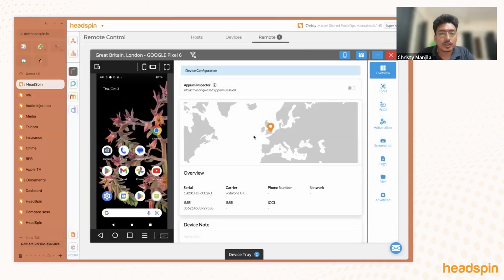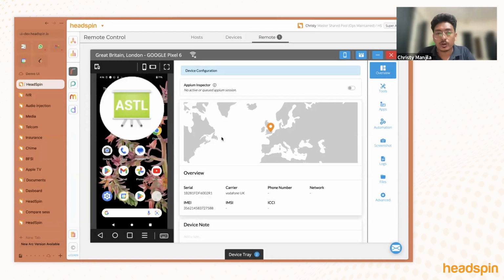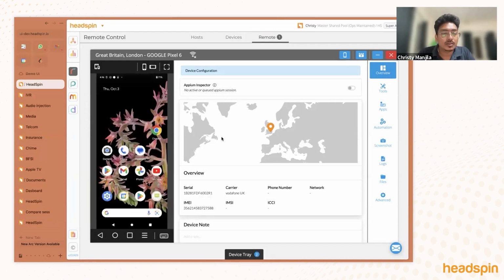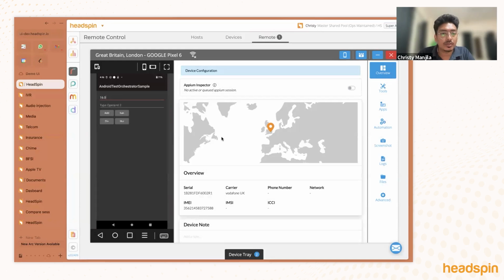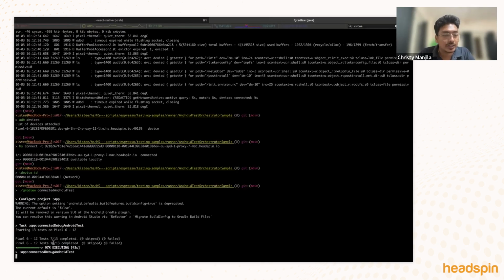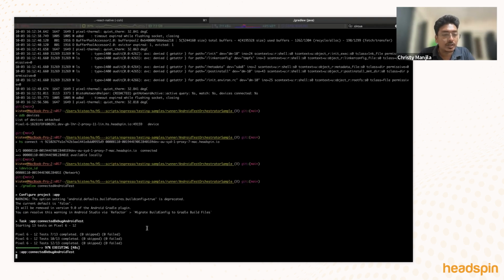It will run the code in a few seconds. See, you can see that the sample app is coming up. It's doing some operations on the device. And once it's done, it will give you a message that the test is run, and you can see the results of the test over here. So it's a sample 13 by 13. You'll execute the entire test flow and you'll get the result over here.